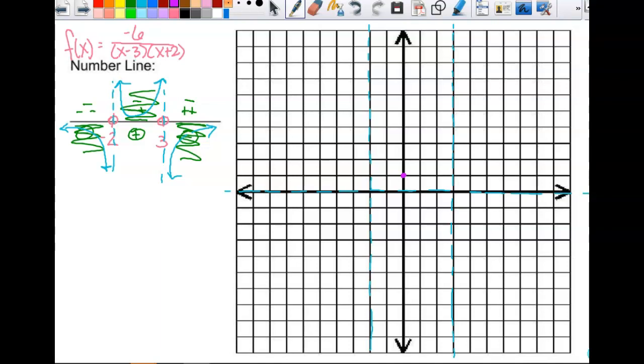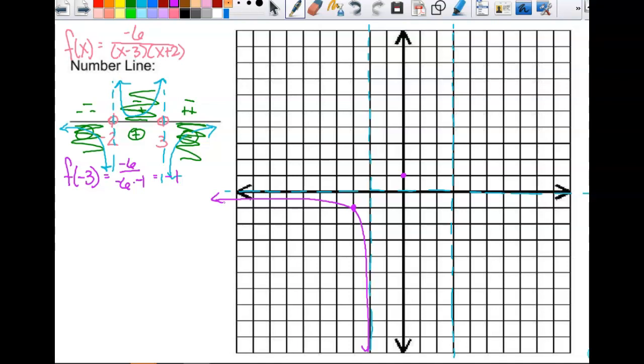That's not a whole lot to go on, right? I mean, I know that from -∞ to -2, it's going to be down here, but I have to choose at least 1 point. So let's go ahead and try -3. So f of -3 will give me -6 over -6 times -1. So that is -1. So (-3, -1). Do you feel like in that section we need any more points? I think that's pretty good. I mean, it shows you how far it goes. So that's really all the one that we need. It's going to look like that.